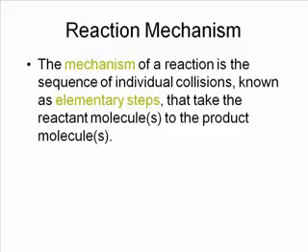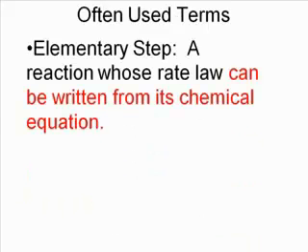And elementary steps, the thing about them is that their rate law can be written from the chemical equation. In other words, it really does represent exactly what is happening, what collisions are taking place. And so we can write the rate law of an elementary step from its chemical equation.